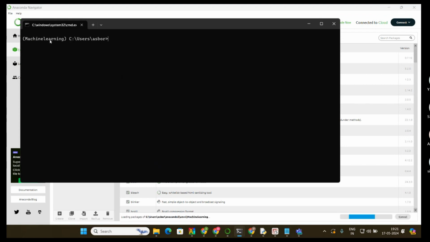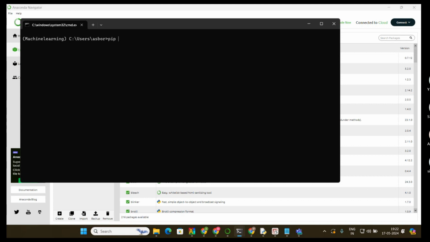Here, machine learning is the environment that is stored in the location users. This is the location in the system where the libraries are going to be stored. Here you have to type all the things. I will tell you how to do that.